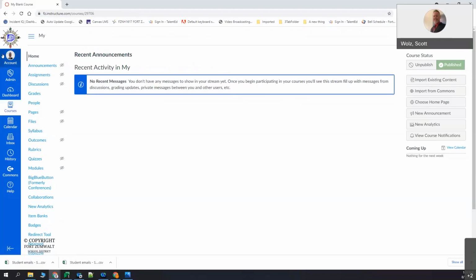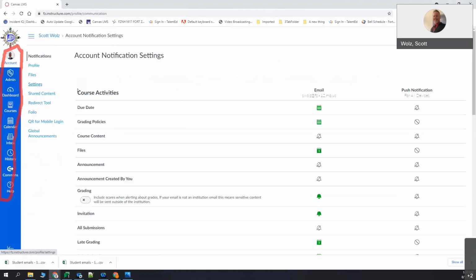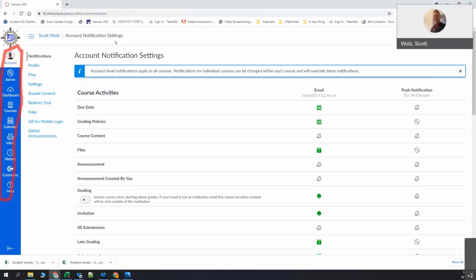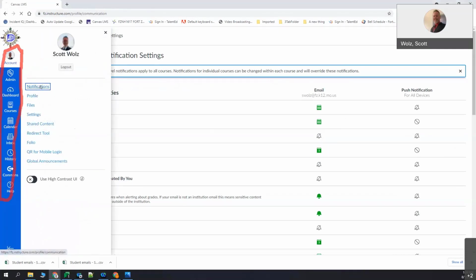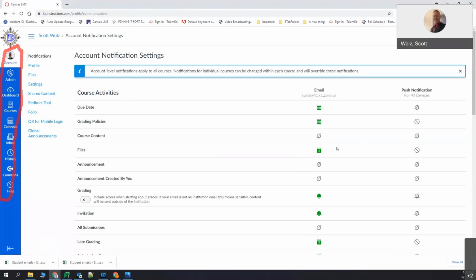Once again, looking over here to the far left, we've got this area. This is our global navigation, and I believe I can annotate this right here. So this right here is our global navigation. And that's something that you're going to want to go into if you want to change your account settings, like how often you get notifications, because you will get notifications for your assignments that you push out, for gradings and course content, that kind of thing. So you can come over here to account, go to notifications. That'll bring you to this screen over here. In this screen, you can choose how often you get notified about whatever it happens to be. In this case, course activities, I'll get a weekly summary.